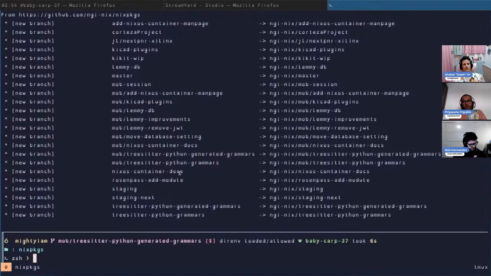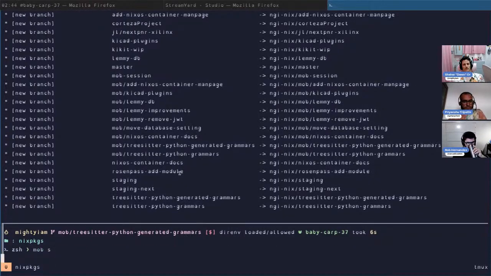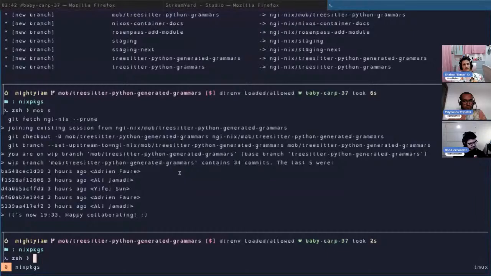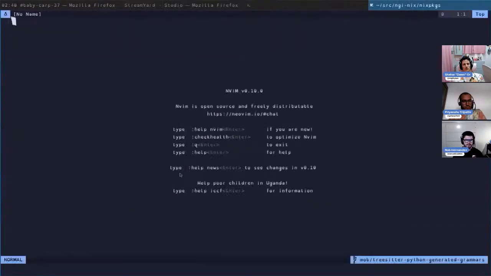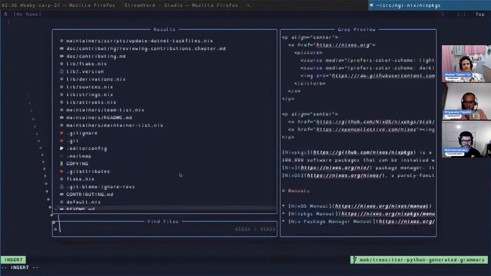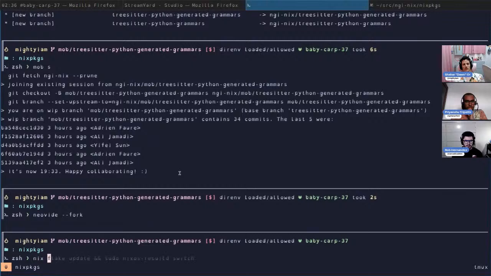But could you mob next with this, since it would need to push? Yep. Okay. Mob start. There we go. Here's an editor, and here's the build. Nix build. How do I find this?